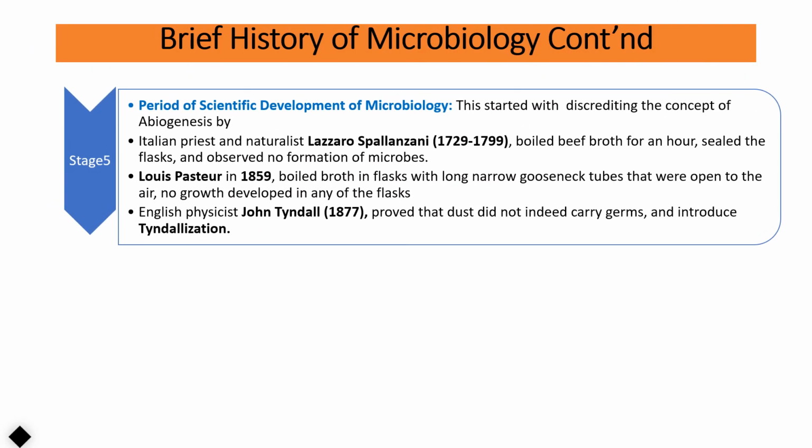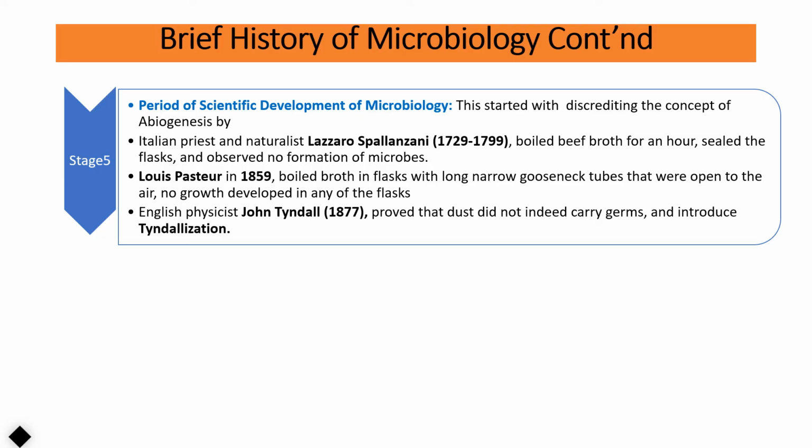Now, immediately after the discovery of microorganisms by Antony van Leeuwenhoek, scientists become more interested in microorganisms, and that led to the next stage in the development of microbiology, which is a period of scientific development of microbiology. And during this period, the theory of spontaneous generation was completely discredited by the work of some scientists, such as the Italian priest Lazzaro Spallanzani, who is also a naturalist. He boiled beef broth for an hour, sealed the flask, and observed no formation of microorganisms.